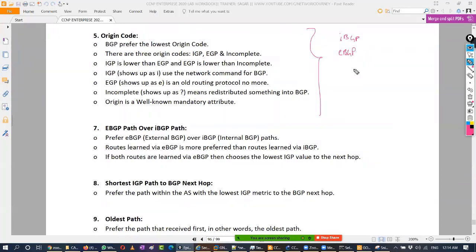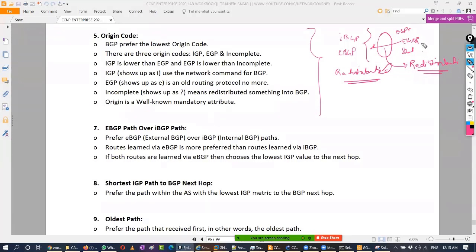Now you will also see some prefixes apart from these two. They are most probably redistributed networks. So what are redistributed networks? The networks which are being injected inside the BGP process. Let's say in the case of IBGP or eBGP, if I'm injecting OSPF routes, or EIGRP routes or a static route, right? The whole terminology or the whole technology can also be called redistribution.